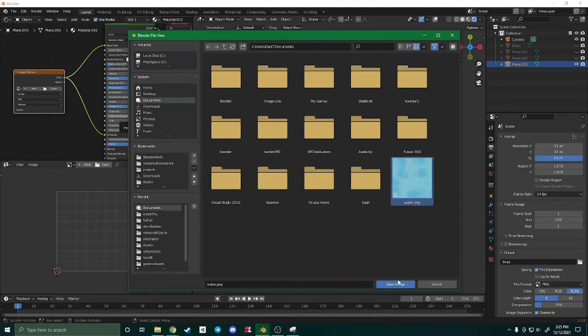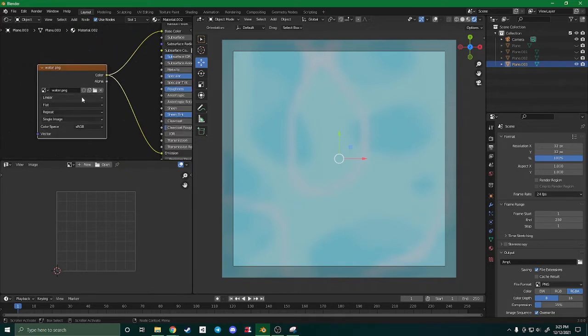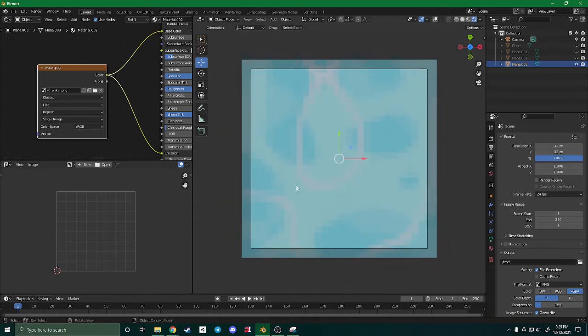We're going to open this, and it said it saved it in my documents, was it? There it is, water. Now, anytime Blender opens up, it uses linear, which tries to interpolate colors between 2 points and give it blurry. So if you want that pixel art look, you're going to need to change it to closest. So there's our water. Doesn't look too bad, actually.